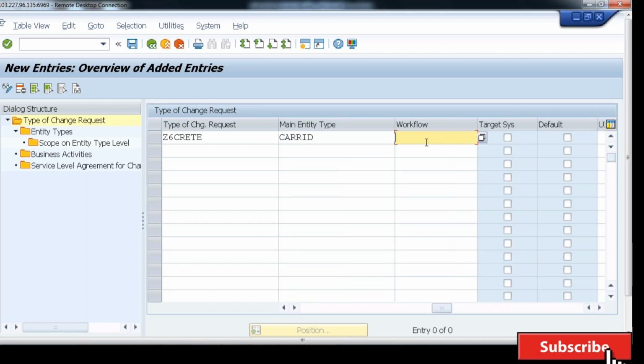Then the workflow template. Now remember, a change request type is always also associated with a workflow template.